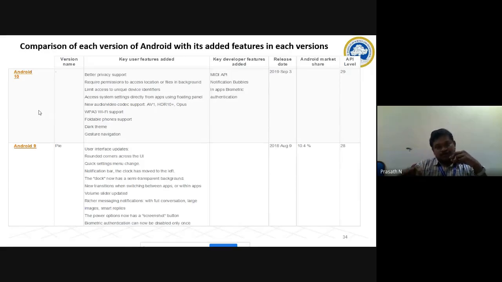I'm not going to touch upon all those parameters. If it is Android 10, the version name is Android Q, and the key features added in Android 10 are better privacy support and some security features.